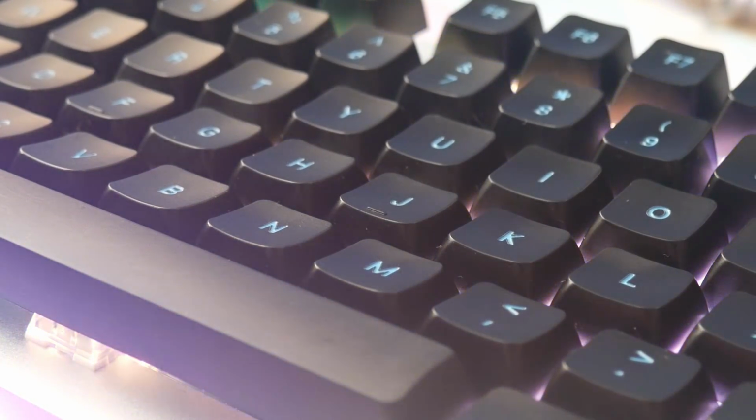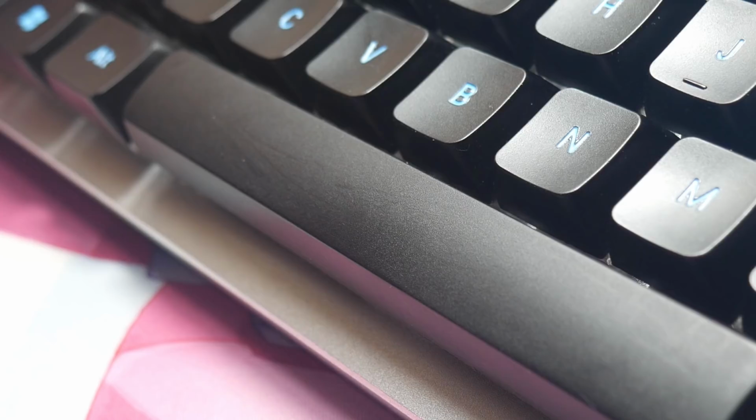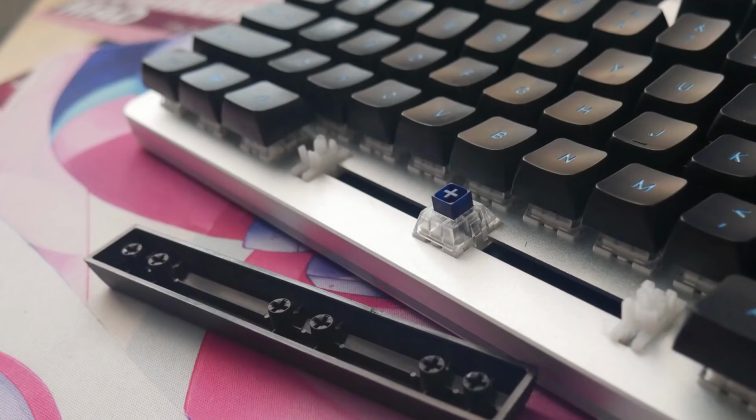Although the spacebar does seem like it came from a whole other place entirely. It's more of a matte black and for some reason you can mark it up with your nails. It doesn't even look like the same black as the rest of the keycap set. Because of a high amount of stabilizer receptacles on the bottom of the spacebar, it won't fit in my Nova Touch, but it'll work fine for other stabs.